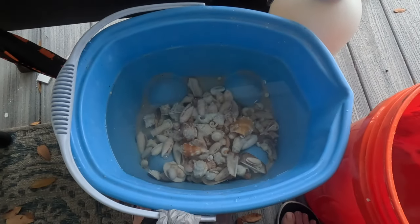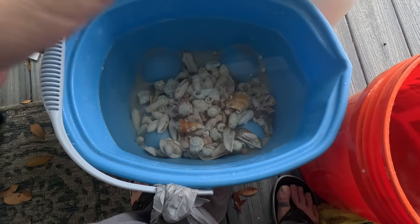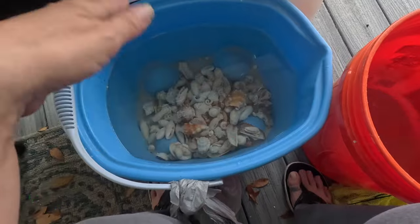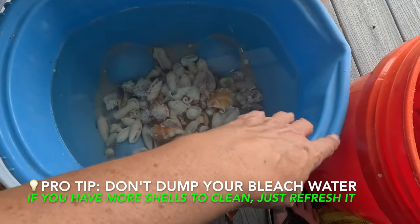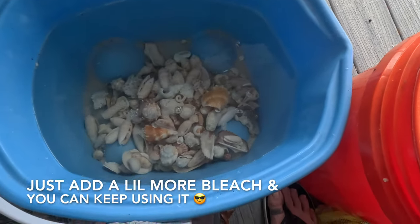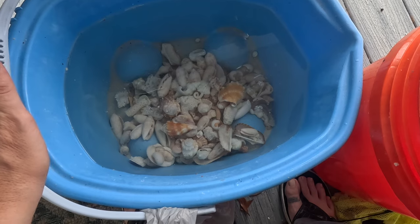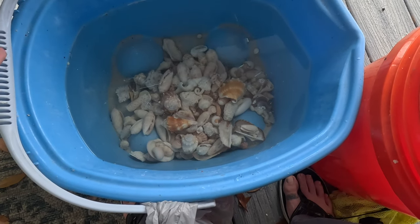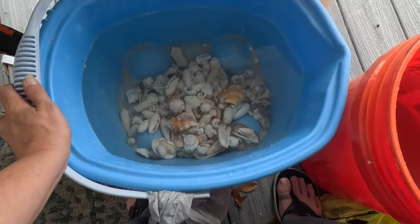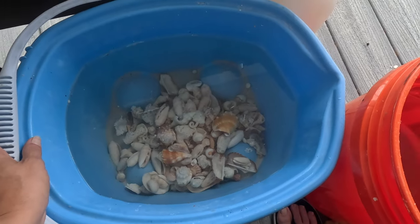Here's a little tip for you when you're cleaning shells. When you put together a bucket of bleach water, after your shells are cleaned from the bleach and you go to put them in the rinse water, don't empty this. I mean, yeah, there's a little bit of sand in there and a little bit of stuff, but as you could see right through this, I can still smell bleach. So I'm not gonna dump this out and make a new batch of bleach water up, because it just seems like a waste. If this has still got a good cleaning power and is still doing a good job cleaning things off, which from what I can tell, it's done a great job. There's no sense to dump it out and dump it down the drain.